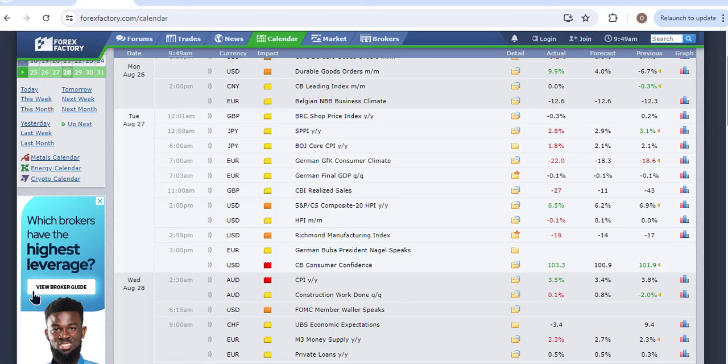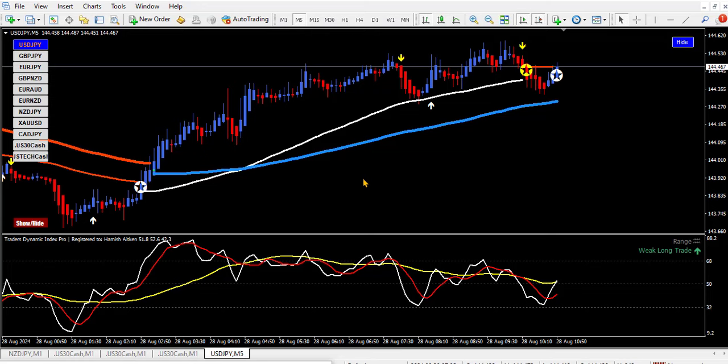Before you take any trade, make sure you check Forex Factory to see if there's any news that may likely affect your trading. Look out for major impacts like we have here on this day. Make sure you check for major impact news before you take that particular trade. You can stay away from that particular pair, either 30 minutes before the news or 30 minutes after. Better still, you can stay away completely from that particular pair for the day, so that nothing will affect your technical analysis. Till I come your way again, make sure you trade on regulated forex brokers.